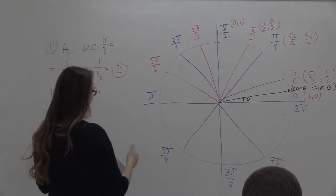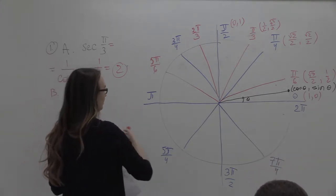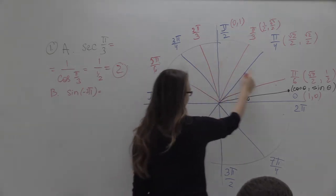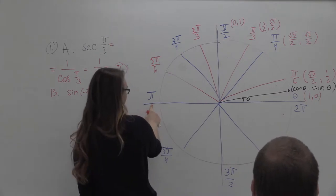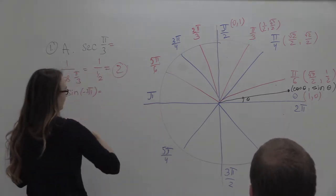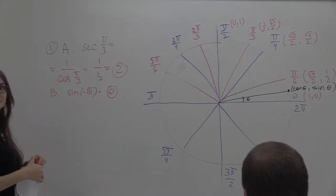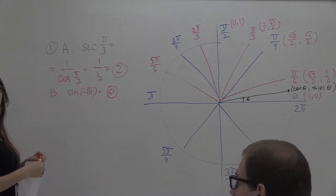Okay, so sine of negative 3 pi, that's not on the circle, right? I would just follow the circle. Negative 1 pi, negative 2 pi, negative 3 pi, sine of that is 0. I like that. I don't know if that's how people who use that circle do it. Do you know?